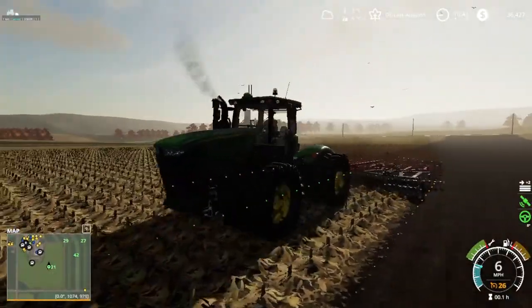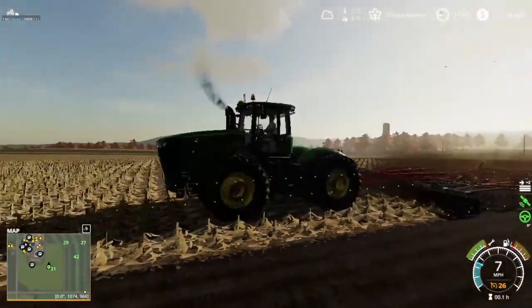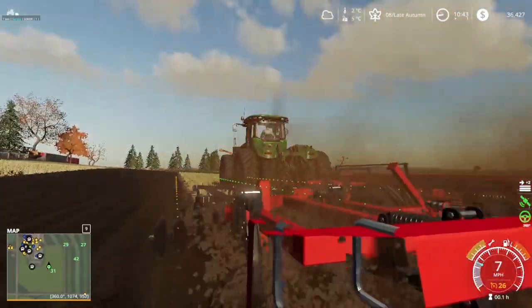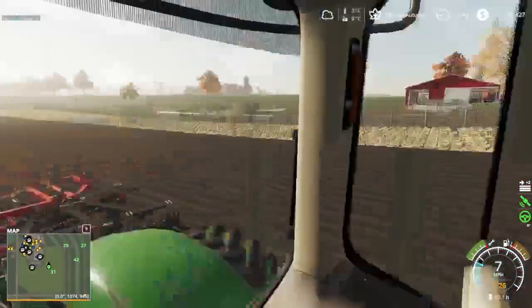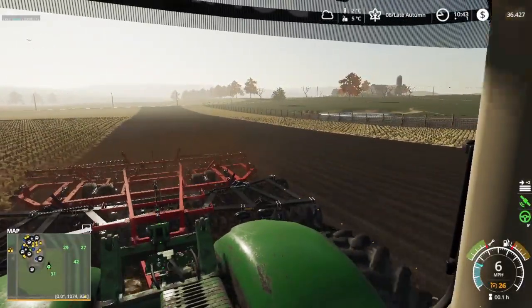The 93 is only pulling her about 6-7 mile an hour. It's roughly what you should be doing on disc ripping, but realistically, this ripper in Farm Sim here, we should be able to pull it at like 13. So we're putting the 93 on its hands and knees.